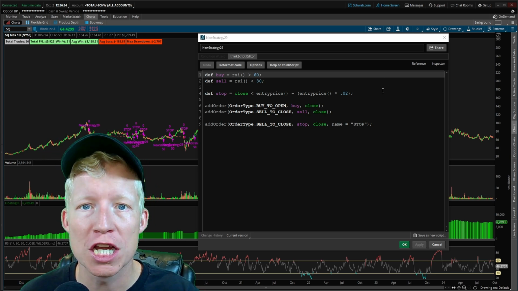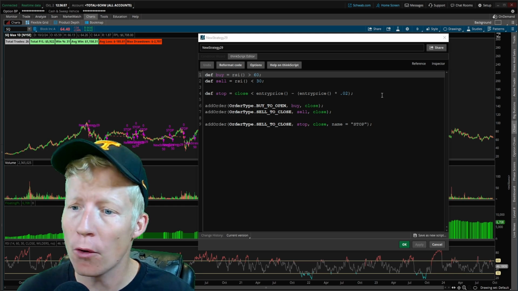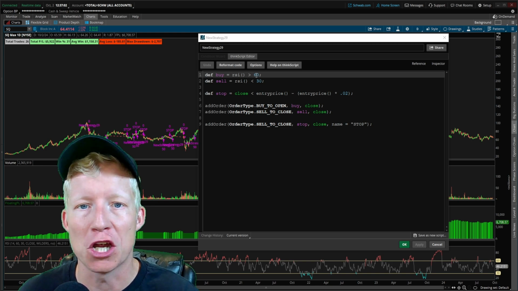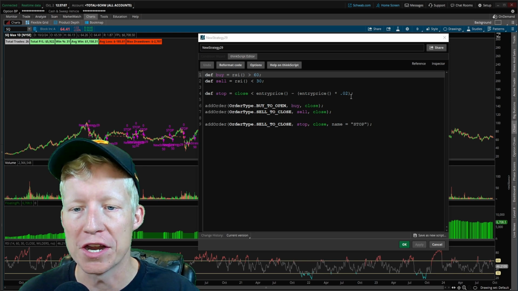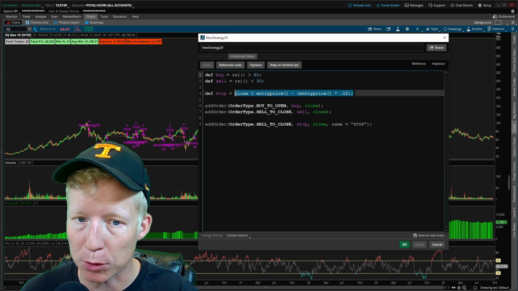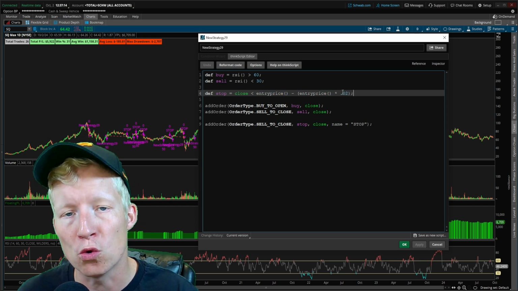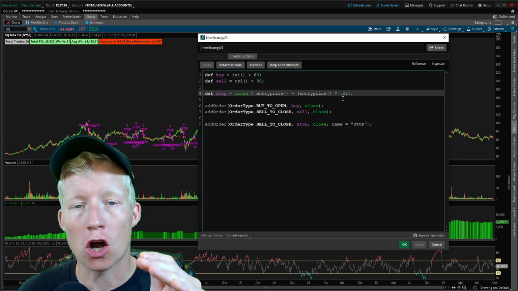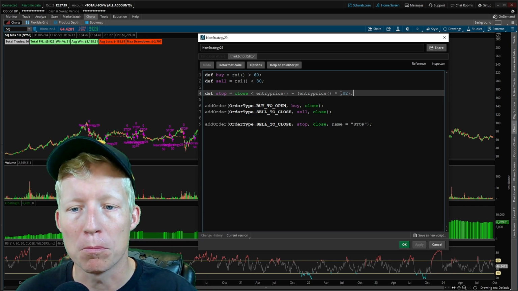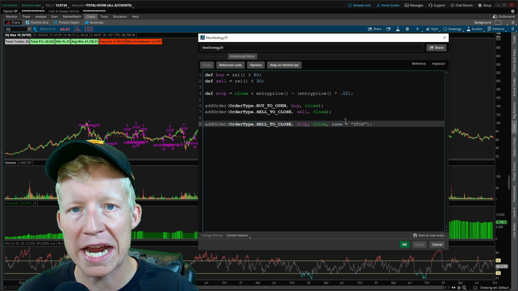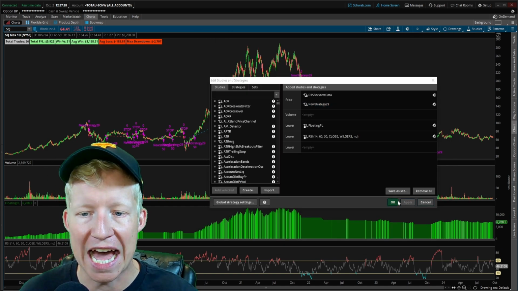The first of which is a hard stop. So I've whipped up a quick strategy here in which we're simply buying when the RSI is over 60, taking profit when the RSI comes back below 30. But I have developed my stop loss in case this price comes down rather than up at a 2% stop. Just hard: if the stock goes down more than 2%, let's go ahead and get stopped out of this trade.